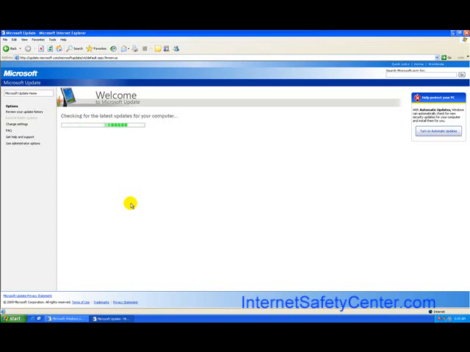And it'd be a good time to remind everybody, if you did not know, that it's the second Tuesday of every month when Microsoft releases all the new updates. Generally, they have between 5 to 20, somewhere in that range, of critical updates for the Microsoft operating system. So, if you're on Windows XP or Vista, or even soon to be 7 here, just remember that the second Tuesday of every month is when Microsoft releases all the updates. All right, still waiting.